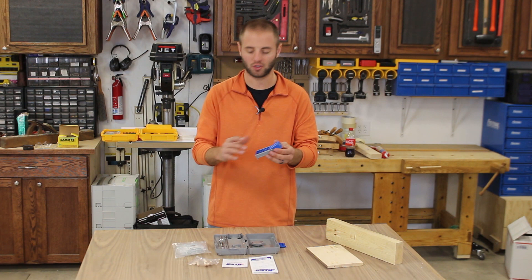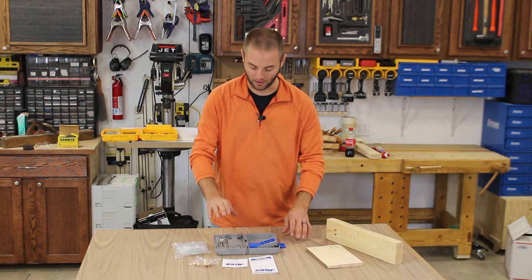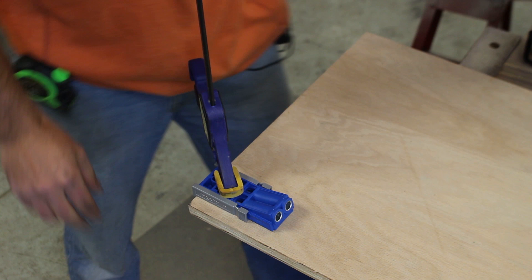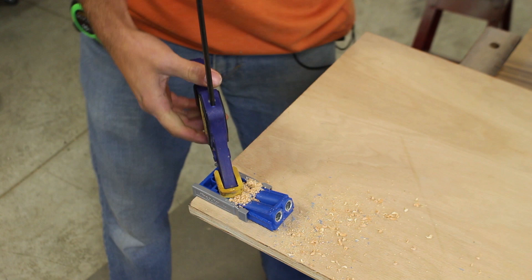It's a very nice feature — in the footage taken for this review, it was not a problem to do a single plunge. The standard six-inch or 152-millimeter square drive driver bit is pretty standard with all their kits. They also include a wood plug starter set, though I find myself rarely using these, as I typically put pocket holes in inconspicuous places so they can't be seen in the final product.